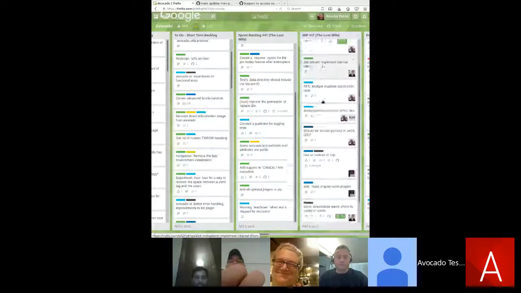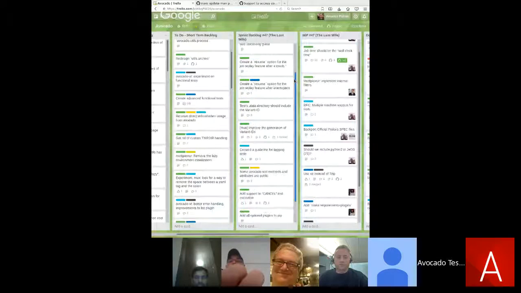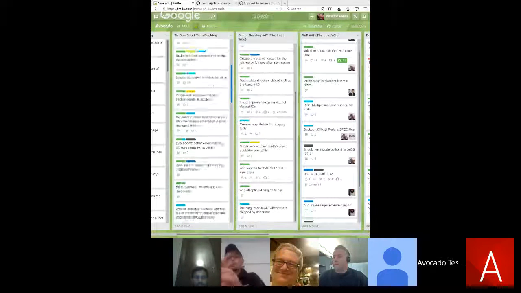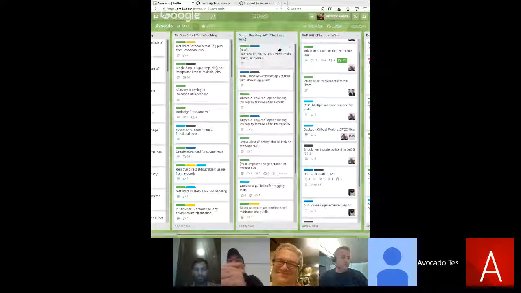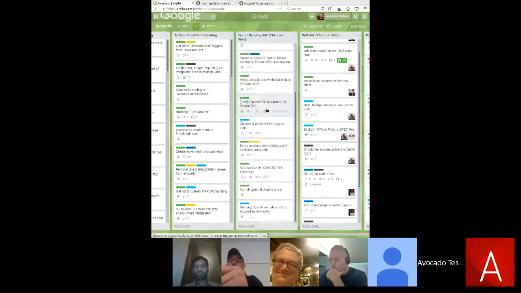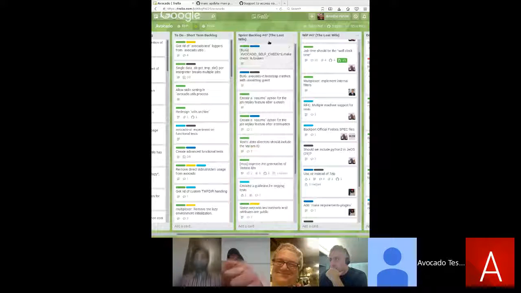Okay, and that's all for the work in progress. We already prioritized the short-term backlog cards before this meeting, and also we already moved the cards from the short-term backlog to the sprint backlog. So these cards that are here in the sprint backlog are not only the cards that were left behind in this sprint, which was not many. We had like 3 or 4 cards left here for this sprint, but we already populated this sprint backlog list, which will be the next release sprint backlog.